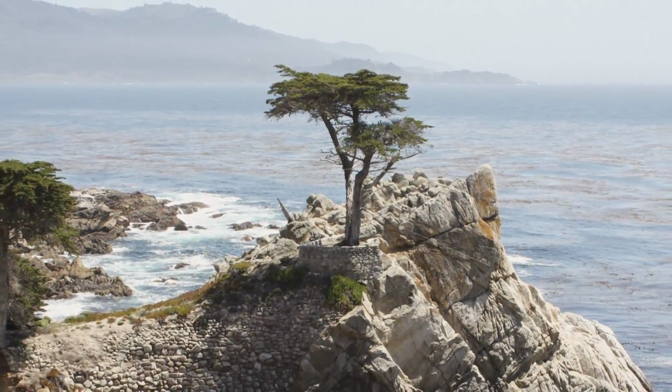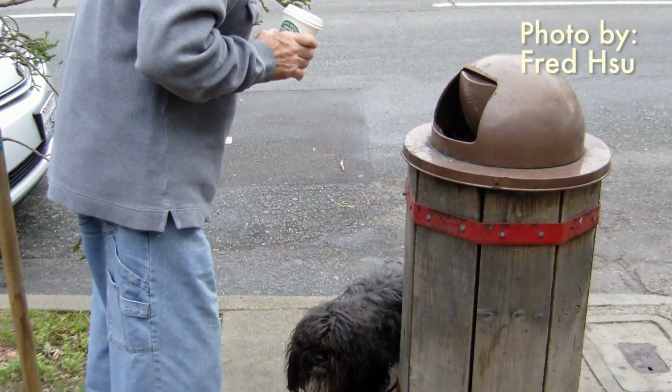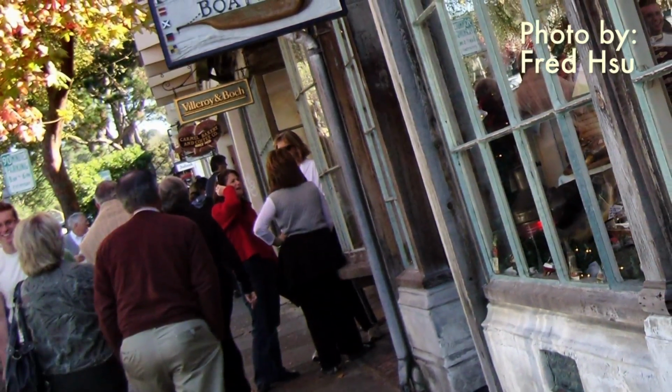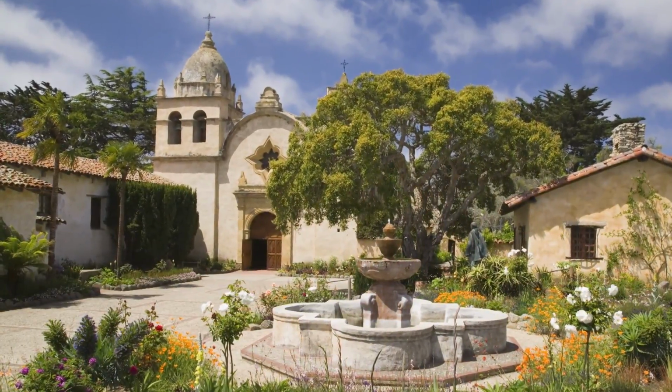And then after that, you're going to drive to the artist colony of Carmel, where you can visit all these quaint cafes and art galleries and take in the Carmel vibe. Exactly, and Carmel is very popular with the tourists, so you definitely want to plan ahead if you want to make this a spot to stay overnight, or even if you want to have dinner there. It gets crowded, huh? It definitely gets crowded with the tourists.